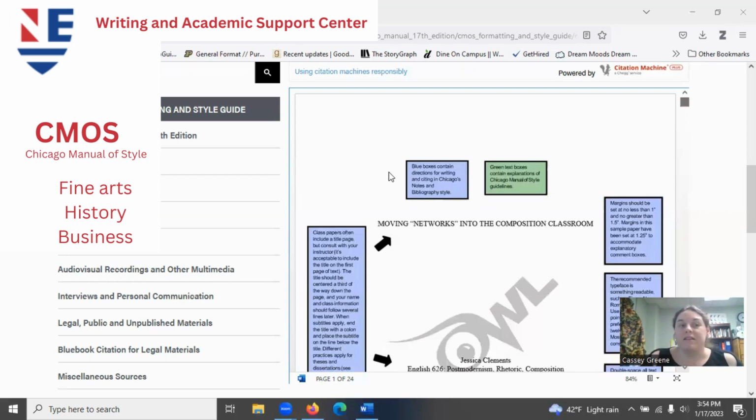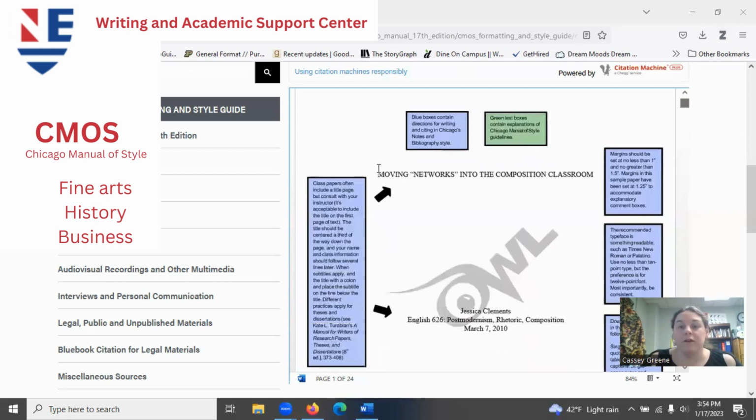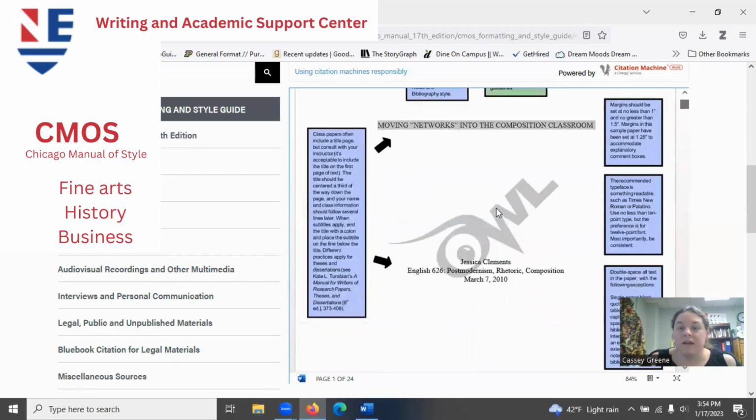Now, the NB system is quite different. So here is an example paper for CMS with the NB system. I'm going to take you through the cover page really quick. It's very similar for both systems. In fact, I think it's exactly the same for both of these CMS systems. So you have your title at the top, all in capital letters. And then towards the bottom of the page, you have your name, the class name, and then the date. And that's a cover page for either of the CMS systems that you might be using.